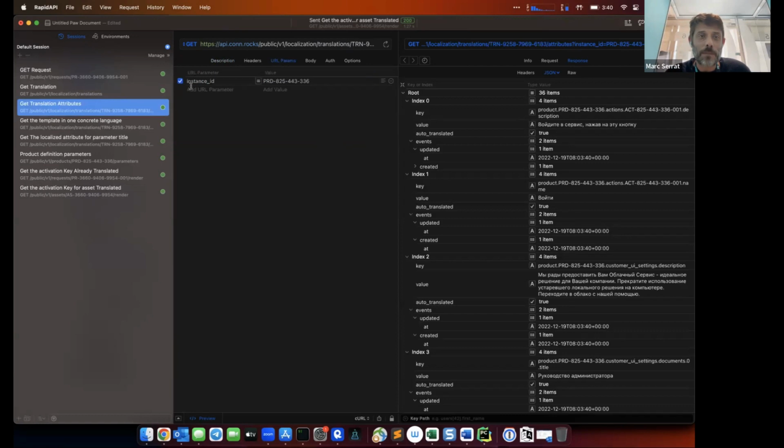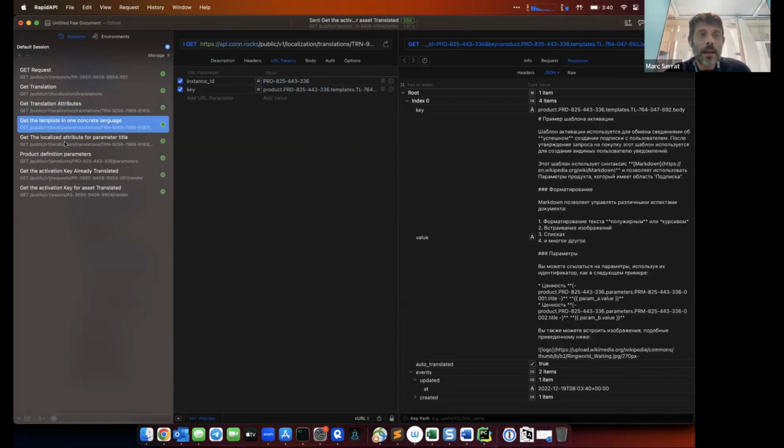For the given product, we need to get exactly the concrete body for a given activation template. As you can see, just using these unique identifiers, the template ID, I can do it and get the attribute body.